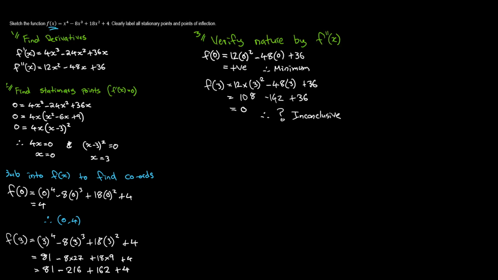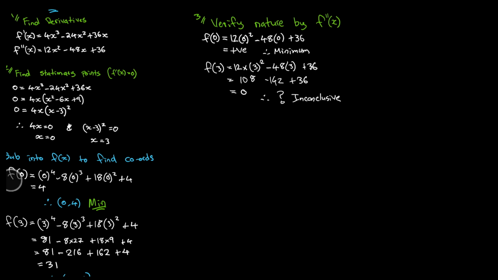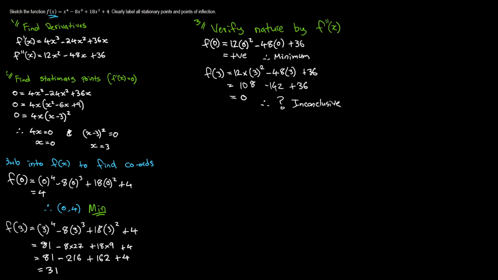Found out that our first one here was a minimum. Great. So this is a minimum. Cool. The second one, I don't know what it is. I cannot say it's a point of inflection, okay, because I need to verify points of inflection. So I can see that that is going to be one of my solutions here.